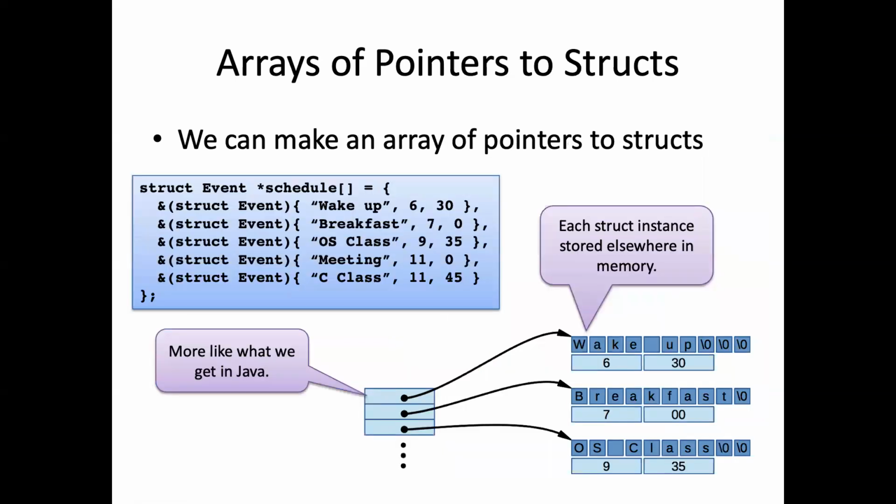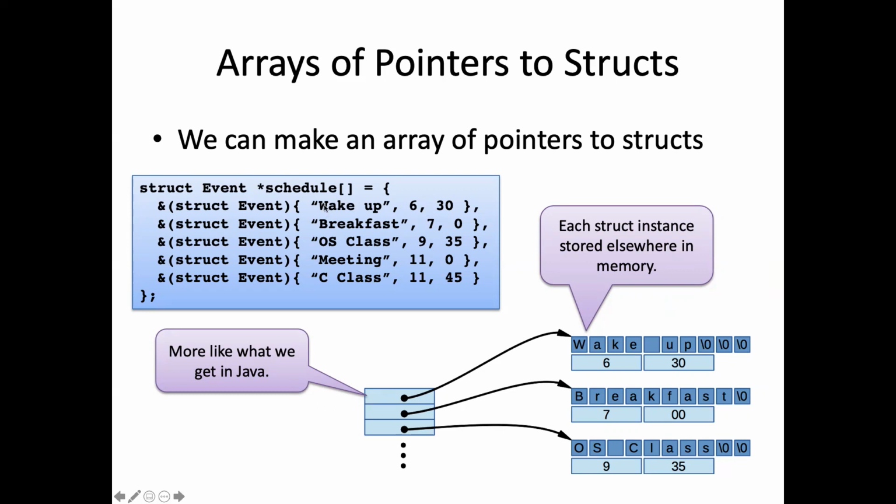Well, this next example. Here, instead of making an array where every element is a whole copy of one of these structs, here I'm making it as an array of pointers. And I'm really showing that in C, you can decide where you want value semantics and where you want reference semantics. For structs, they have value semantics by default. So if you want reference semantics, you need to use a pointer to that struct. And that's what I did up here.